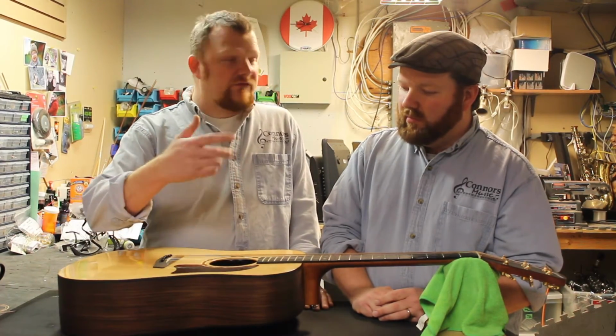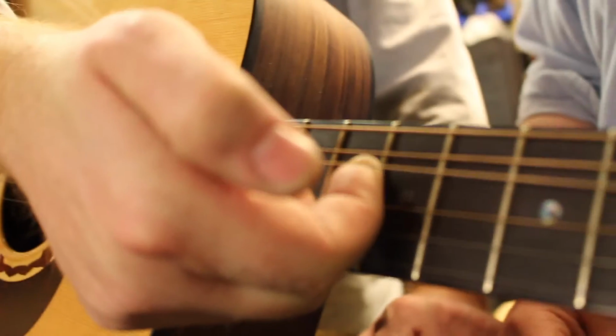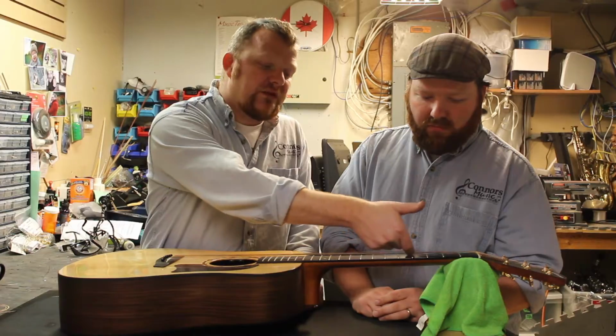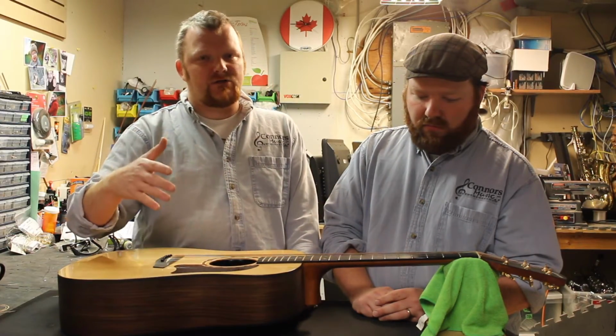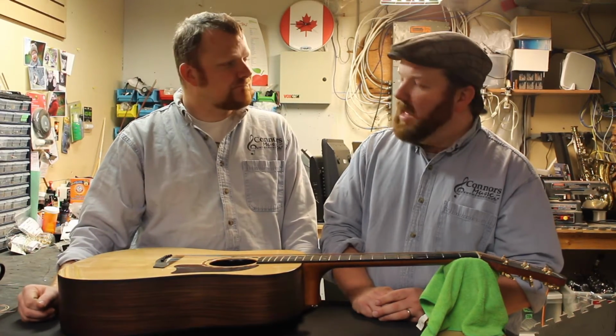Now, one thing you can feel for is if you take the D string, one of the wound strings, and you run your finger underneath it, often you can feel the fret bumps. That is increased wear on the bottom of the string and can result in tuning and intonation issues.